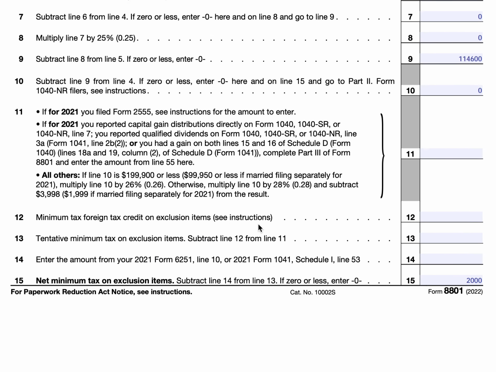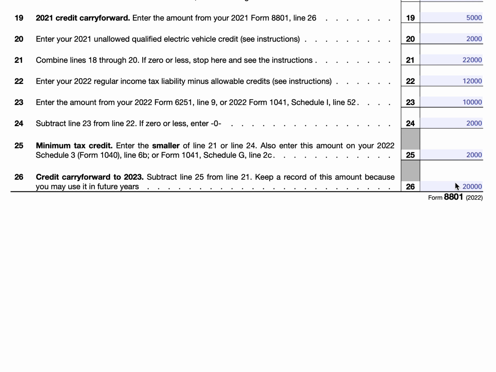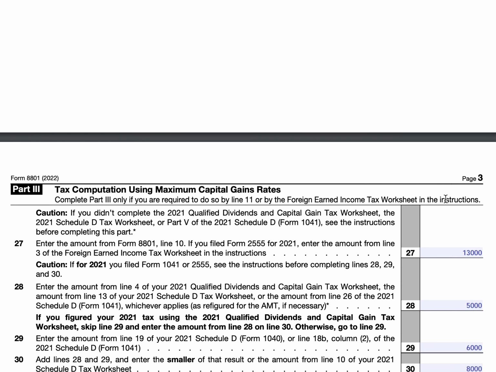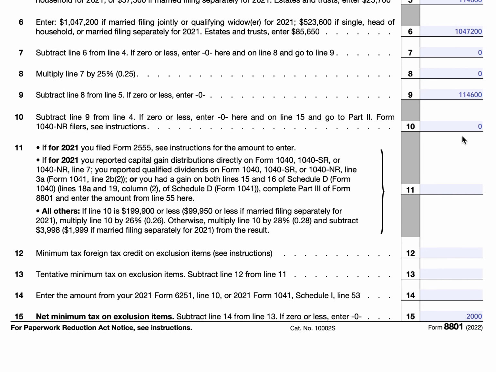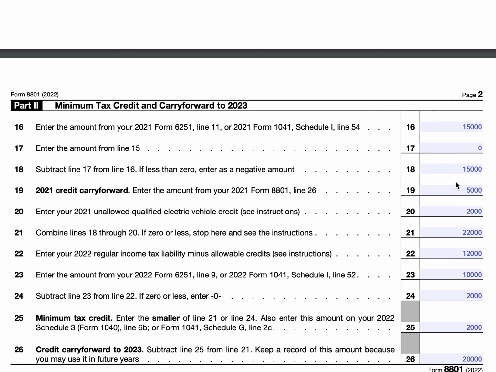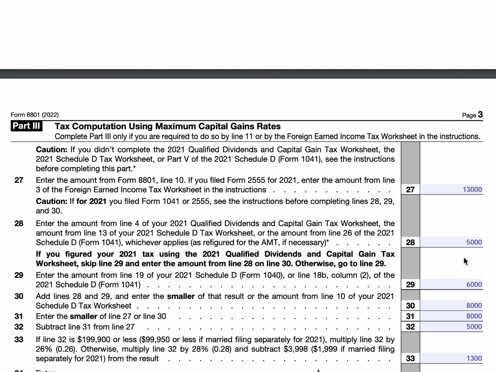So if I scroll back up, line 10 actually is 0 here. I think in a prior example, we had used $13,000 as a placeholder because of my erroneous calculation. So let's run with that number, since we need to have some starting point. Obviously, if we had 0 up here, we're not completing the form. The form can't start with 0. We're going to start with $13,000.